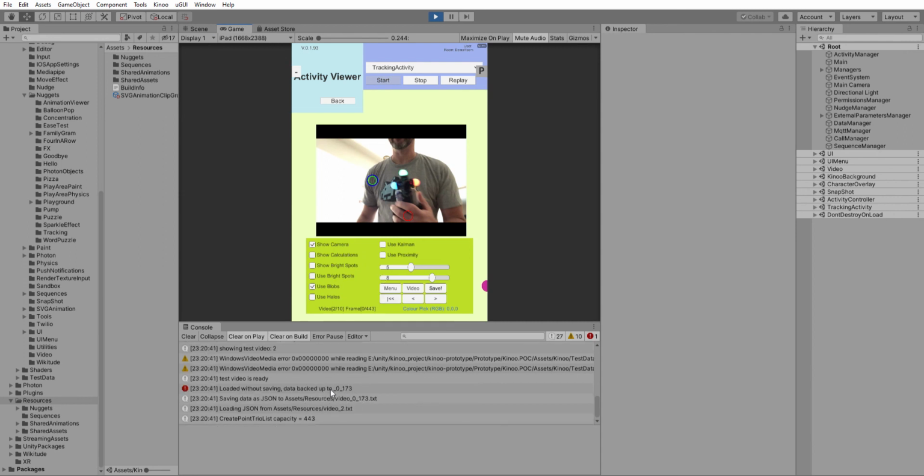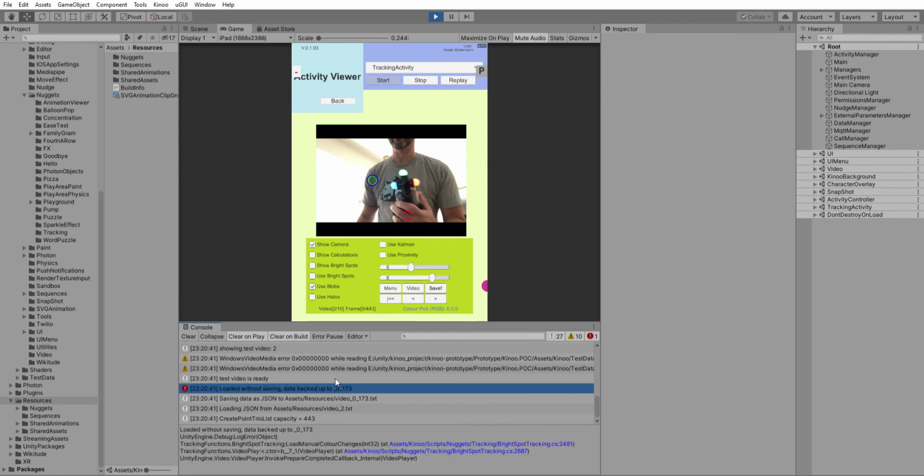Because you loaded without saving, it backs it up into a file with this subscript where it's always an _0 and then a 3-digit unique number, which is based on the milliseconds. You can use date order and the number of frames in the file header to work out which one is which if you need to actually restore data from a backup and merge it with other data that you've created. Hopefully that won't be necessary, but it's just a precaution just in case you accidentally press the next button without doing it correctly. And that's it. Good luck. It's going to be very slow and rather tedious.